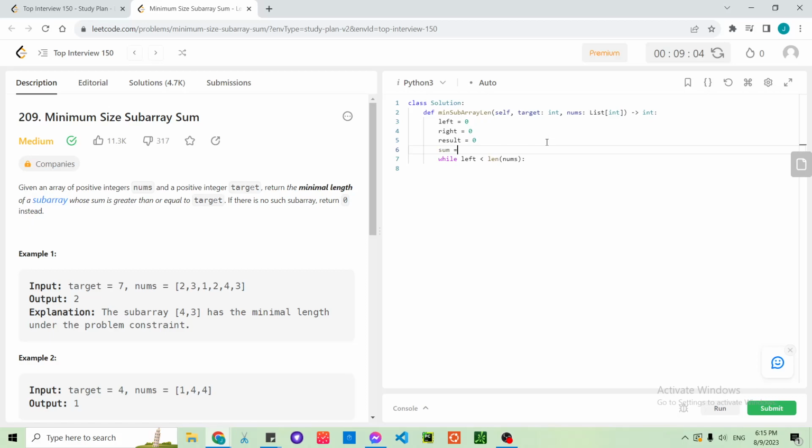Okay, what if we start with the first number?